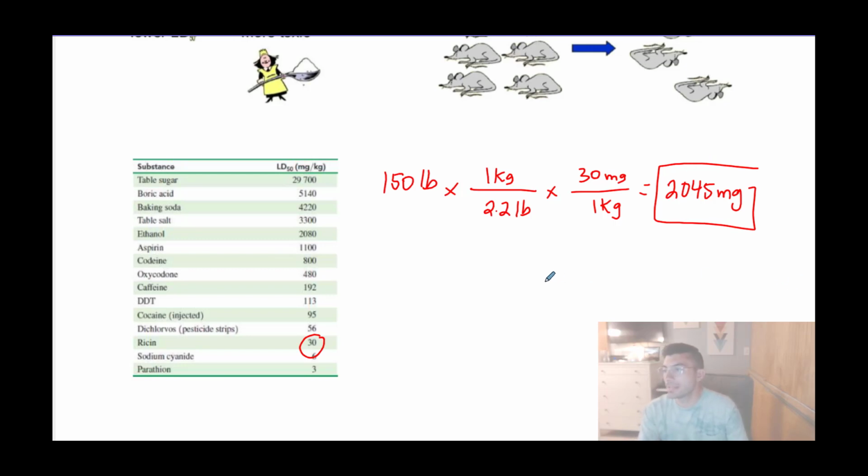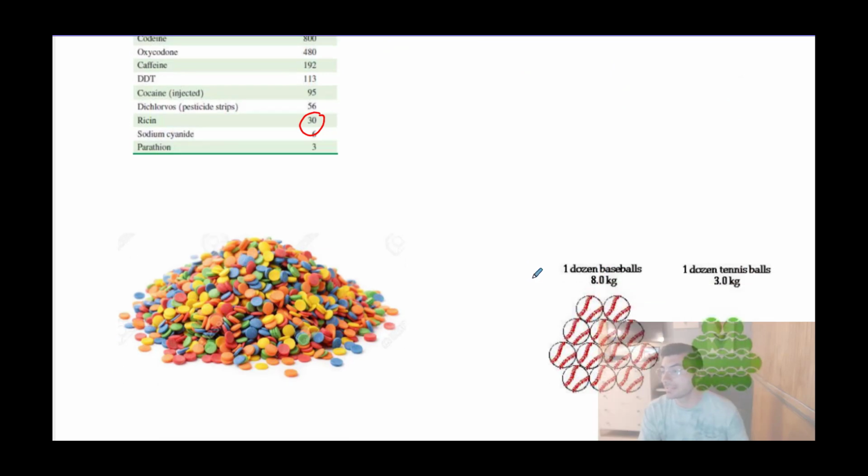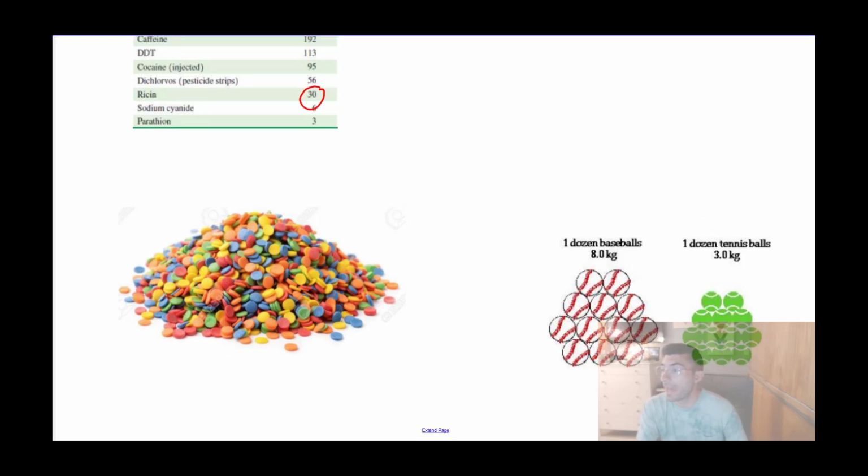We then looked at how we can count the number of objects we have in a sample if we can't see them, because we can't see atoms. So how do I know how many atoms I have in a sample? We did the activity where I gave you a brown bag filled with a certain number of an object. You didn't know how many there were, but your objective was to figure out exactly or about how many objects there were. And the way that we could do this is mass the entire sample, right? So let's say the entire sample of these confetti sprinkles is about 200 grams total.